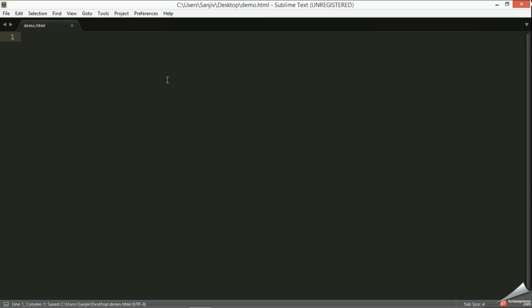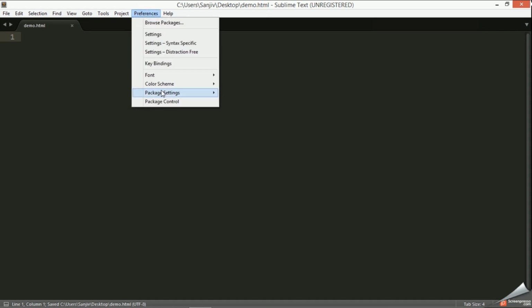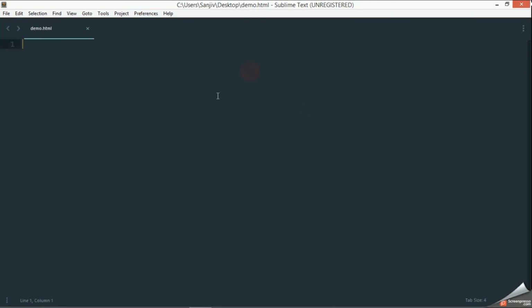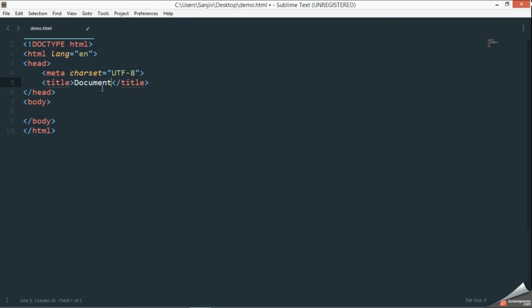So now go to preferences, package settings, material theme, and activate it. Now you can see, oh, it looks so attractive, no?